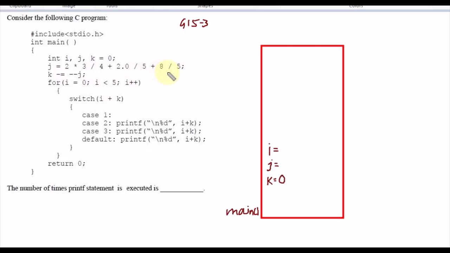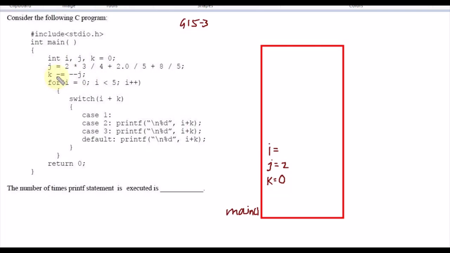Okay, so we are going to change the value of our j with this value. So what is the equivalent value of this? j is an integer value, and that's why the equivalent value of this will be 2 in integer. Because this is 1 in integer, this is 0, and this is again 1. So 1 plus 1 will be 2 in here.